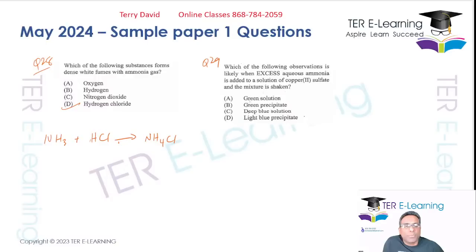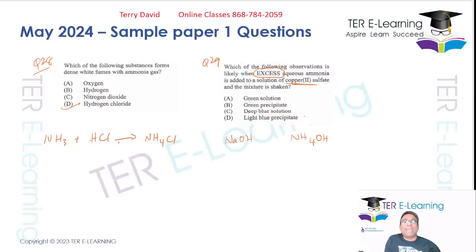So this one, one or two people are getting it wrong. Remember, when it comes to qualitative analysis, in school you would have used sodium hydroxide and ammonium hydroxide or aqueous ammonia. Those are reagents that we use to test for cations. Now, they said that we're using copper 2 sulfate. When you add aqueous ammonia to copper 2 sulfate, you're going to get a blue precipitate. Copper 2 ions are blue, but if you notice, they put this here in excess.